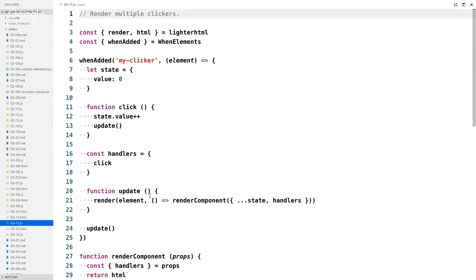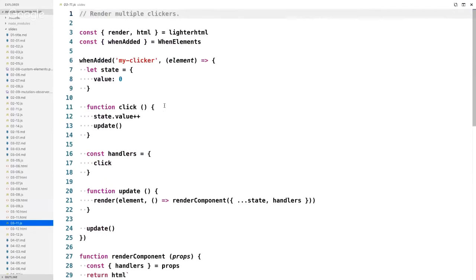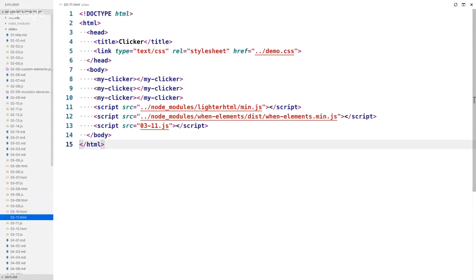So I'm going to basically just take what we had just done a few slides back. All that I'm doing is changing up the selector. All the rest of the content in here is the same. All the way down, it's the same. And now the markup is, again, slightly different. For here, I'm going to say my clicker, my clicker, my clicker 3 times. Click your heels. And now we can see 3 are there. And then they all maintain different state.